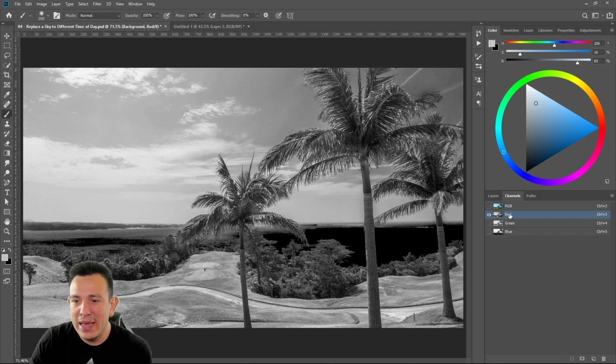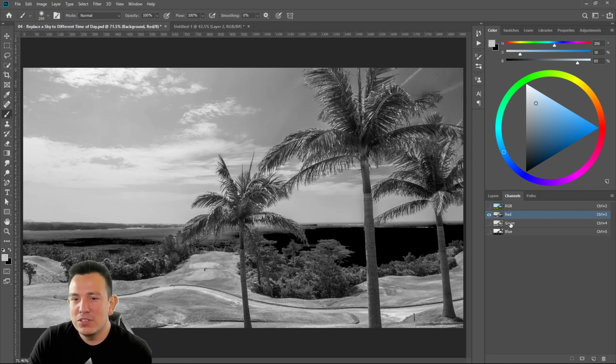So this red channel is blocking out red light in areas where the channel looks black. So the water has virtually no red right here. See that? That means that's why it's black, because no red light is going through. So what we're gonna do is use these channels as a mask so that we can easily mask out the palm trees and all that detail that would be very difficult using any other method.